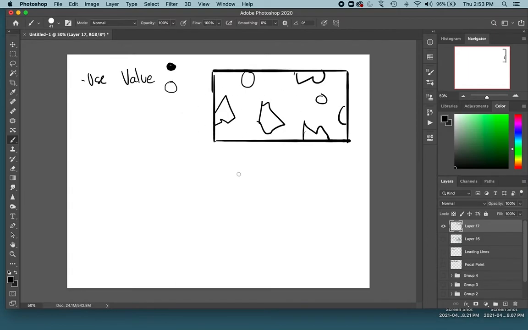And again, make sure you guys have your sketchbooks out. You're sketching along with me, pausing the video if I draw a little too quick to just kind of catch up. Okay. So what is the focal point here? We don't really know. So all I have to do is use that dark value to make one of these stand out. So all I have to do is color in this one dark. Now we have a clear focal point. Our eye is going to be drawn to that dark shape.